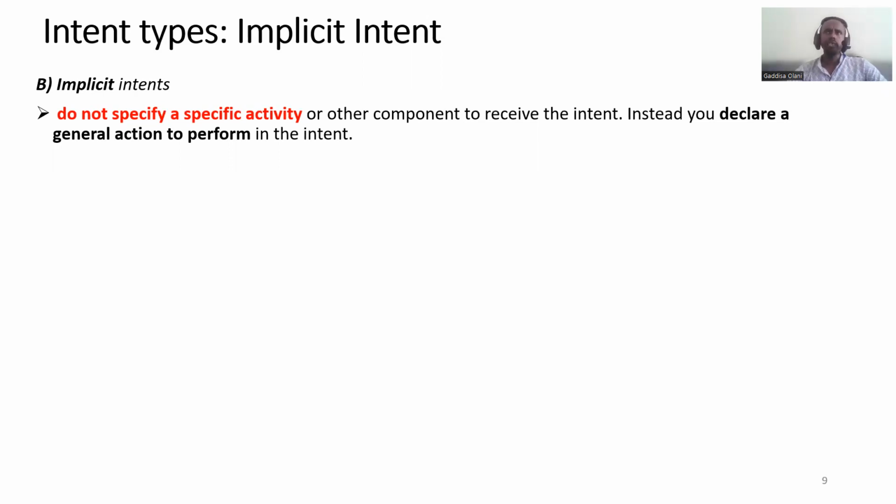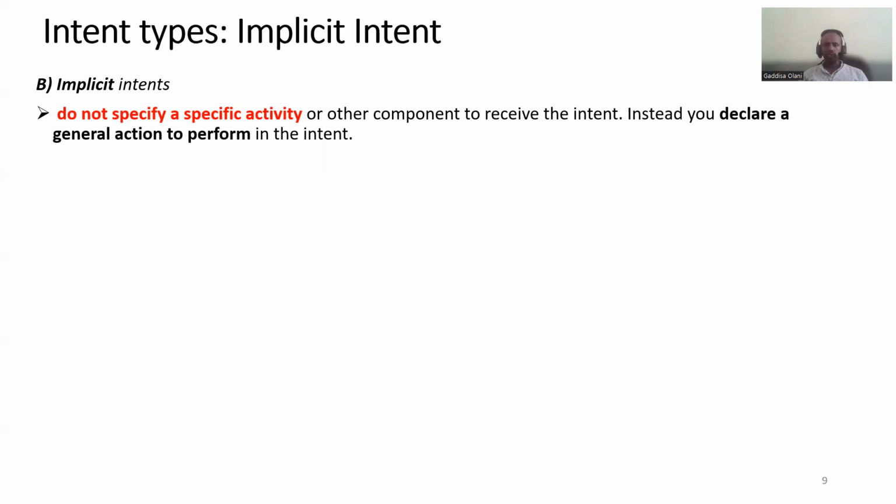For example, let's say you want to build a web viewer, something that allows you to launch a website directly from your application. In this case, you don't need to specifically mention what type of browser your application needs. You may have Opera, Chrome or Edge on your mobile, and you don't need to specify it. You just need to tell the type of activities that you want. Do you want to view something, make a phone call, or any other thing.